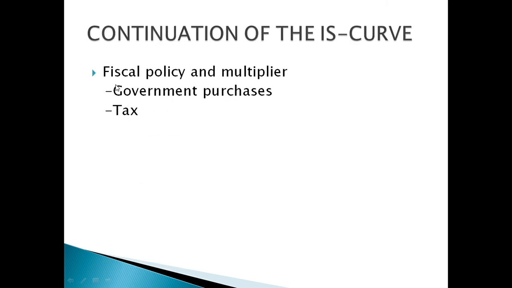But let's ride on. Now, under the IS curve, we'll also be looking at the fiscal policy and the multiplier, like I've said. So we have the government purchases and tax. We've looked at how government purchases affect the Keynesian cross diagram, but what about tax? An increase in tax will affect the consumption expenditure because increase in taxation reduces the disposable income of households. As a result, consumption falls. And when consumption falls, the planned expenditure will also fall. Let's say this is the initial planned expenditure line, then an increase in taxation will reduce consumption expenditure from this line to this line, and another equilibrium will be established. So therefore, national income falls from Y0 to Y1.